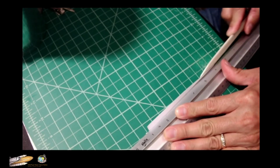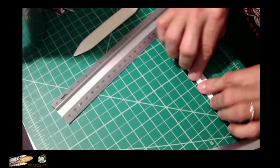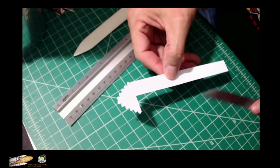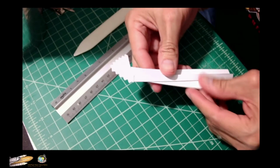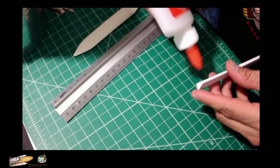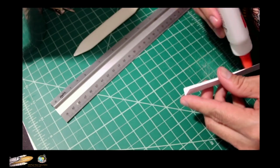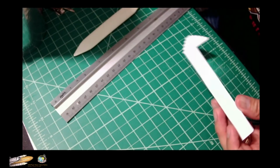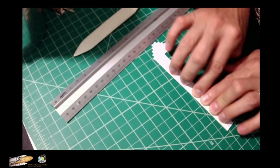And making use of this scoring tool that will allow me to fold this segment, I just have to apply glue here. So remember, this area will be covered by the metallic skin like this. All right, so we are folding this little strip. We're going to apply glue. We'll just take a few minutes until this piece dries out.